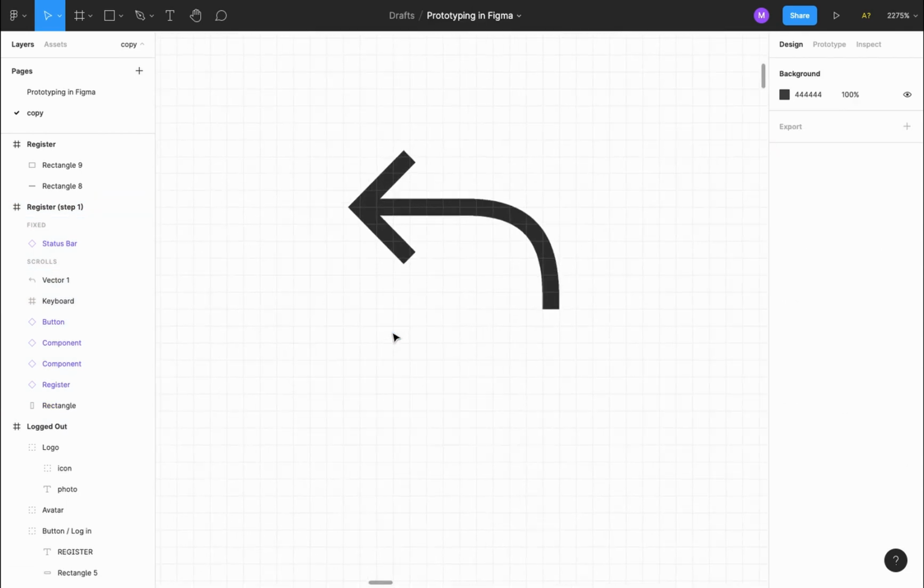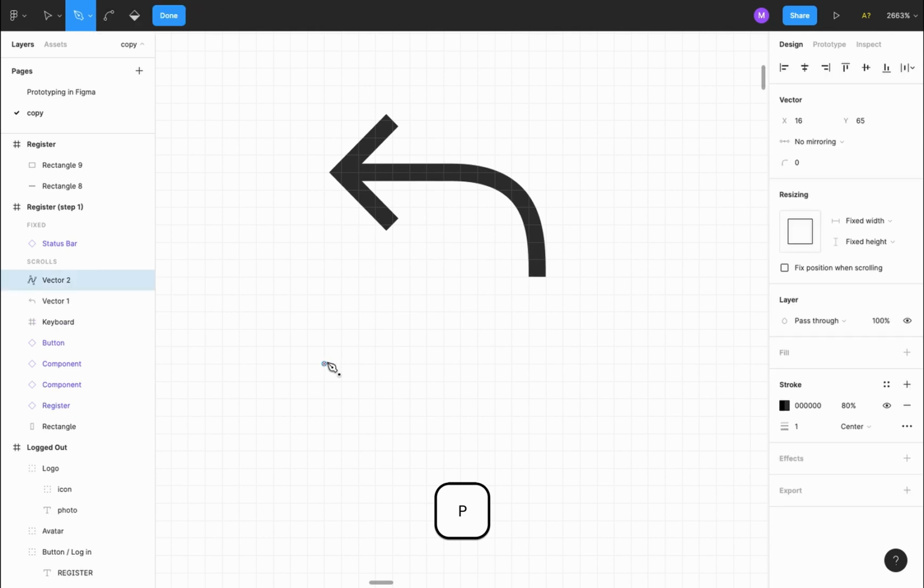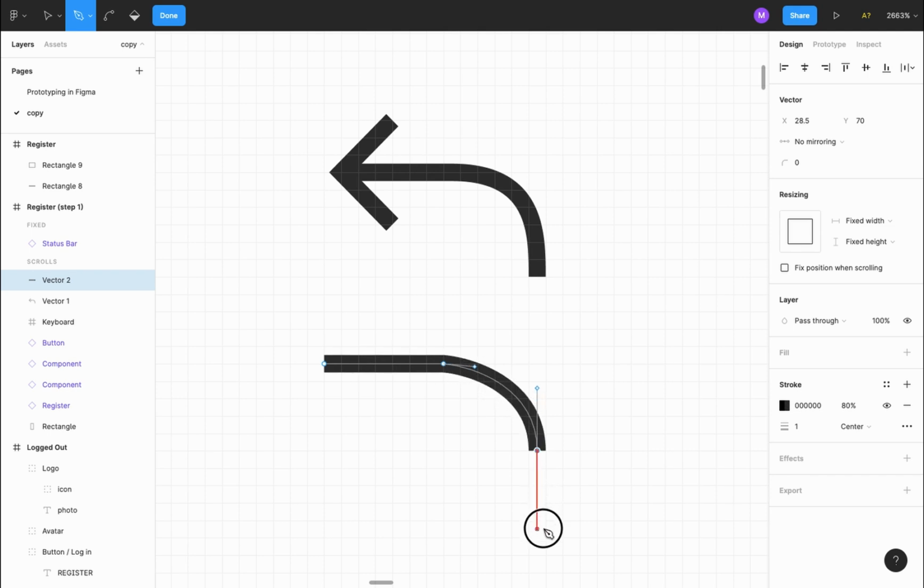Grab the pen tool from the menu above, or by pressing the P key. We want to draw the body of the arrow first. Place the first node and the second one just before the curve. The last node, go down by 6 pixels and place it. Then drag downwards to create the curve. Press the V key to deselect the pen tool and select the move tool instead. Then drag the other node outwards a little bit to adjust the curve, while holding the Shift key to keep a straight angle.